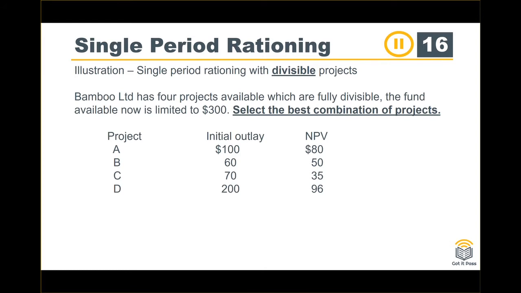For example, here. Okay, if you base on the PI, number one is B, right? Remember, number one is B, number two is A, then is C, and then is D. Okay, if you, for example, invest 300 based on these rules, then the NPV for these three, how much is it? It's only 165, right? It's only 165.